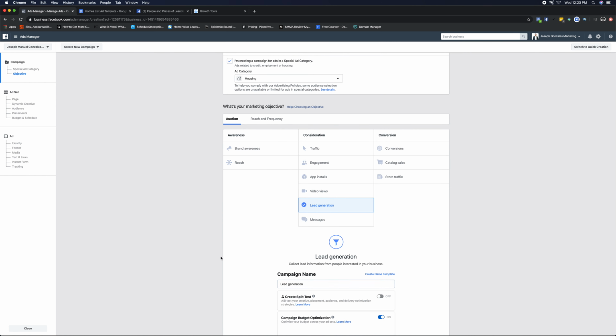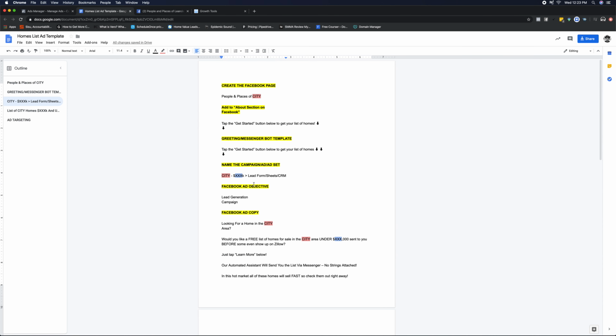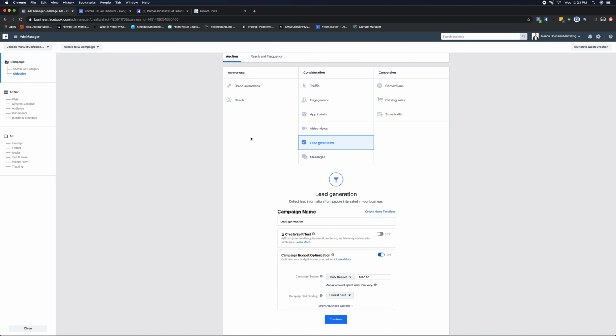And with lead generation, in order to make sure that we're able to track what's going on with specific ads, we're going to go back to our ad template. And if you recall, I said we're going to be using this quite frequently. We're going to copy this under name ad, name campaign. The name, the campaign, the ad set, and then we're going to come back in here and actually name this. And we're going to name it the city. Of course, we're doing Leander. And our price point, if you recall, for what we're doing is 260K. And then lead form sheet, so forth and so on, right?